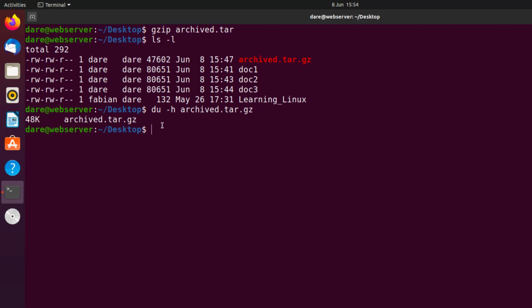So bzip2, like I said previously, is the most recommended in terms of disk space saving, and you can get the most out of disk space saving as compared to the gzip command.